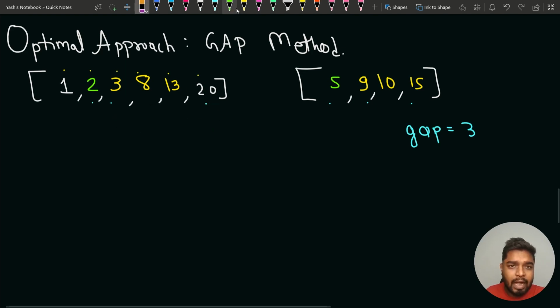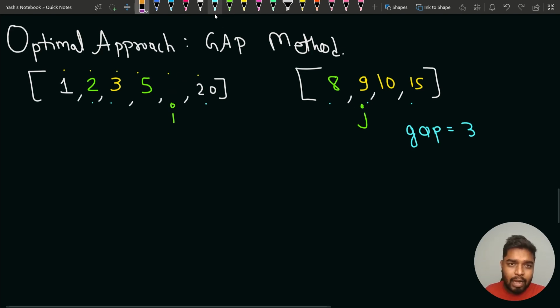Now after that, my i will go here and my j will be here. Now you observe that the element at the i index is greater, so you need to swap. So 5 will come here and then 8 will come here. Now after this, my i will be increasing, so it will go to the element 13 and j will be going to the element 9. Now the ith element is greater.